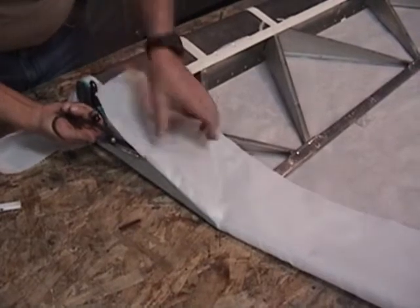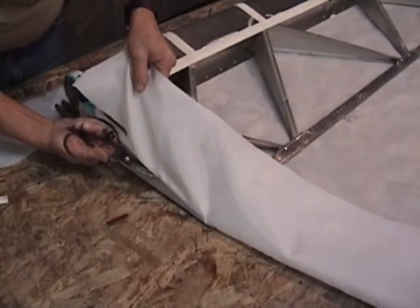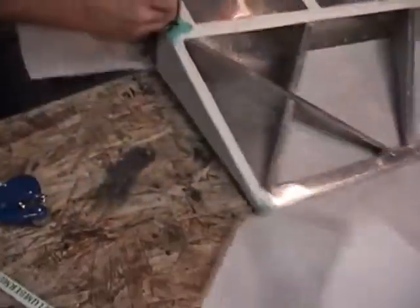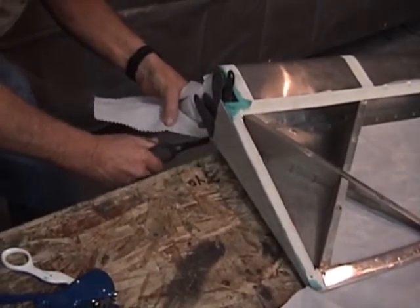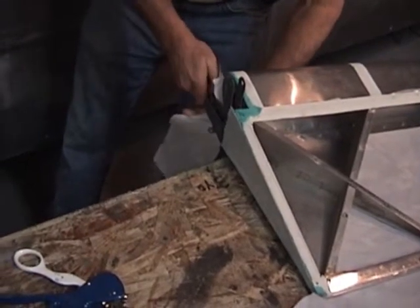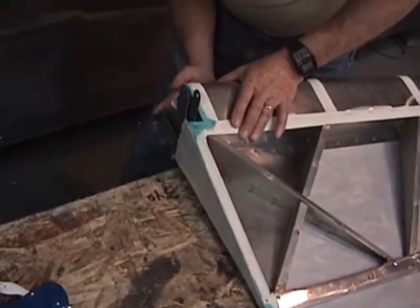If you're concerned about fabric fraying, you can actually brush a light coat of glue along the edge, let it dry, and then go ahead and cut. That will eliminate every bit of fabric fraying as you cut this seam off. Just go ahead and cut this fabric back to the inner edge of that hinge, then cut on the inside of that hinge line. Get the surplus out of the way, then tuck that up into that pre-dried glue area.